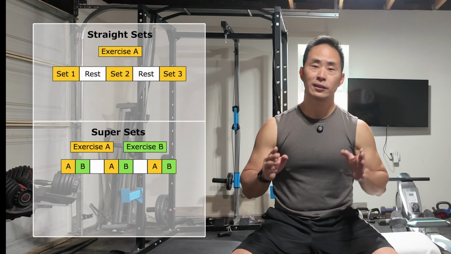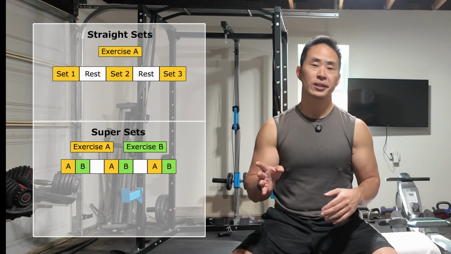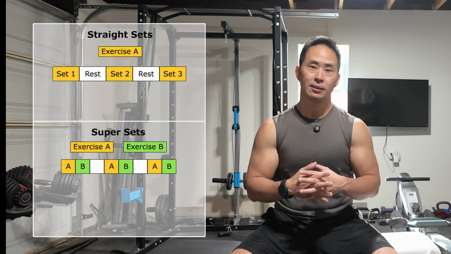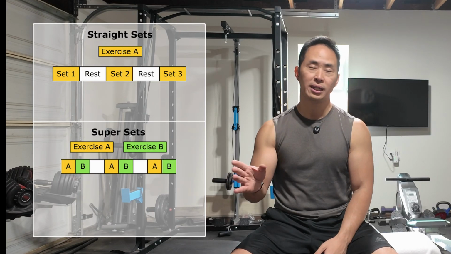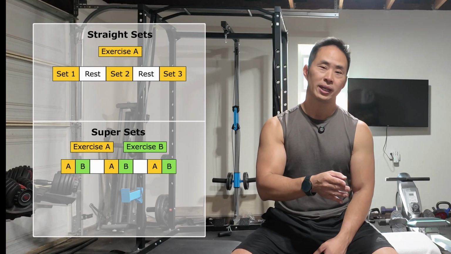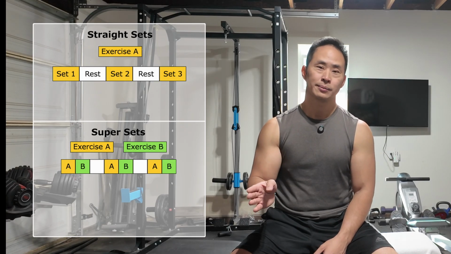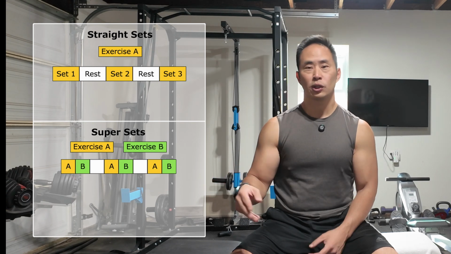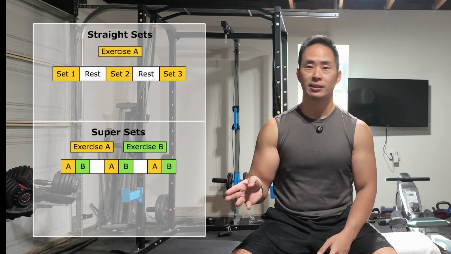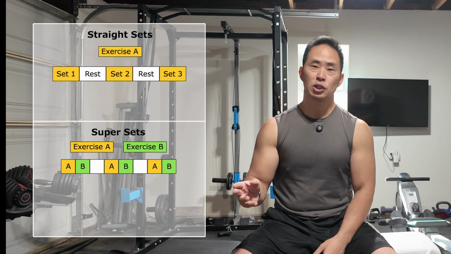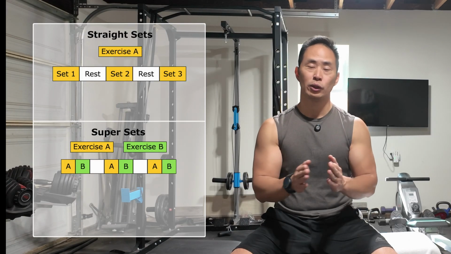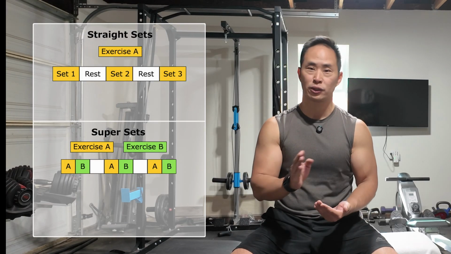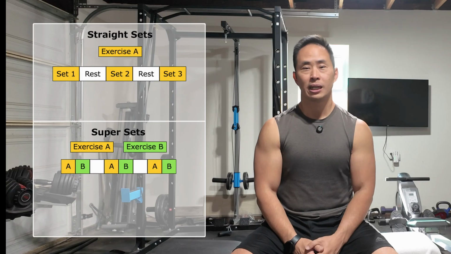And you could do this if the two exercises A and B are working different muscles that don't overlap. So theoretically, while you're doing exercise B, the muscles in exercise A will be getting a rest and vice versa. Technically, you don't have to take that break after B, but you're still going to build up some overall fatigue, so I would take that break. Although it could be shorter than perhaps the break you would take if you were doing just set of exercise A, break, exercise A, break. Now the pros and cons.